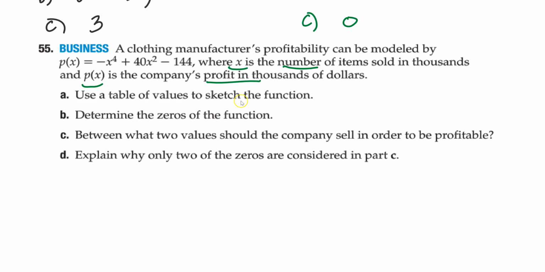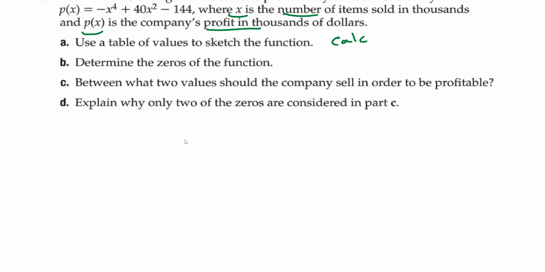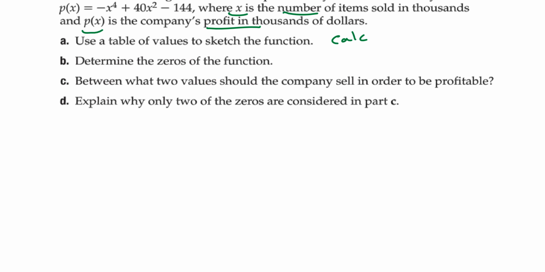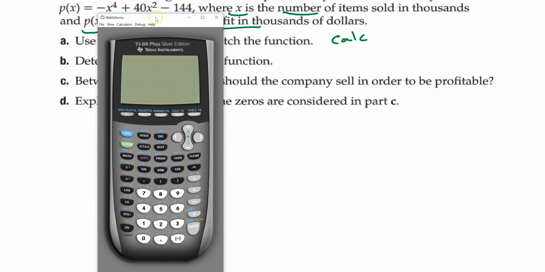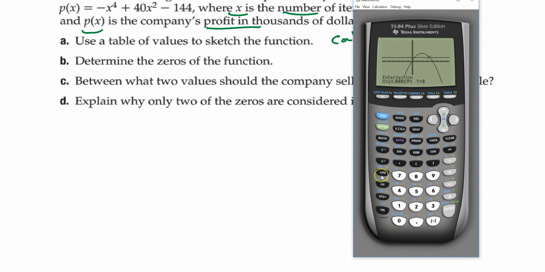Use a table of values to graph the function. Yeah, we're going to use a calculator for that. We can do a table of values, it'll just take forever. Determine the zeros of the function. Also, use a calculator for that. So let's bring my calculator out. Always got to turn it on.